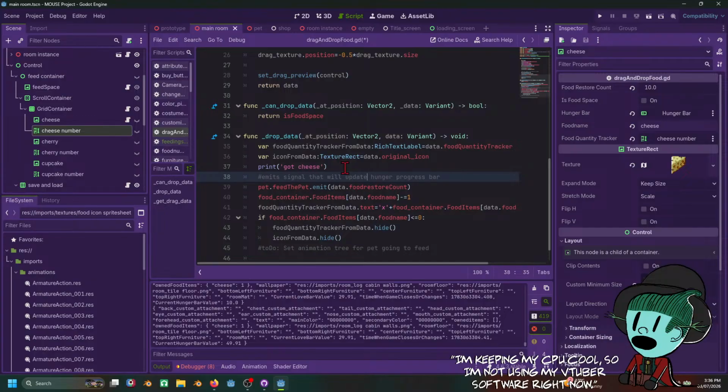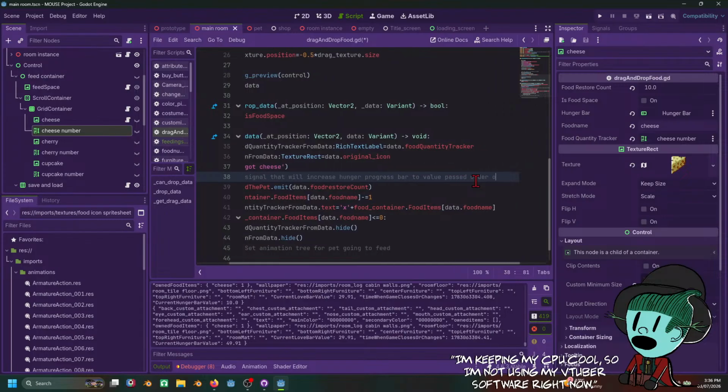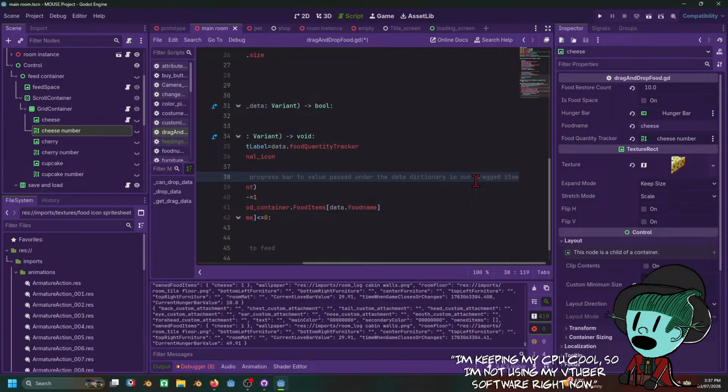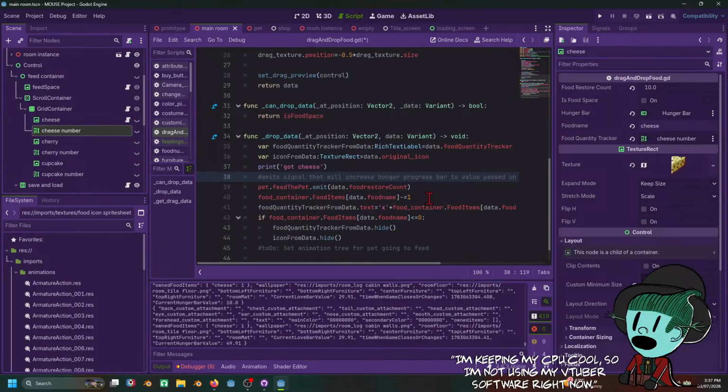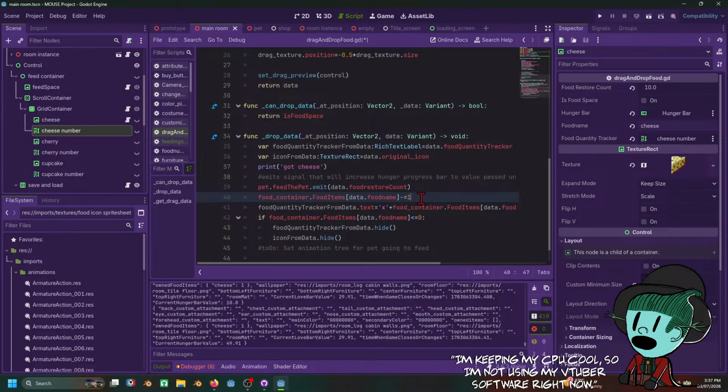Say increase to value passed under the data dictionary in our dragged item. And then let's see, food quantity tracker from data dot text minus equals 1.